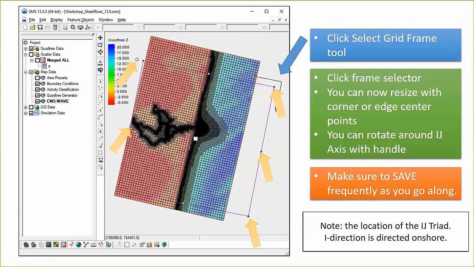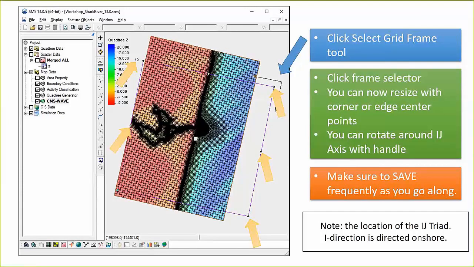One thing to note about the grid frame that is created, the IJ triad, which is this, it's hard to see because it's unearthed with these arrows, but this will always show up on the grid frame. That lets you know that this is the corner, the point of origin, and it shows you the I direction and the J direction, and that I direction is shown towards the shoreline. So that's a quick way to kind of look and make sure that your wave grid is going to be set up correctly. If it's going the opposite way or some other direction, then those waves will start at that edge and move in that direction. So it's one thing to keep and make note of.